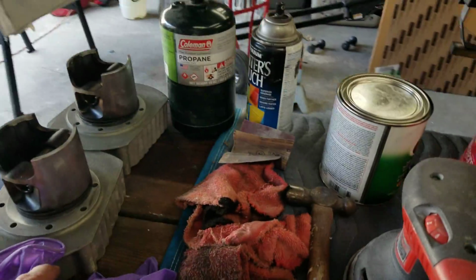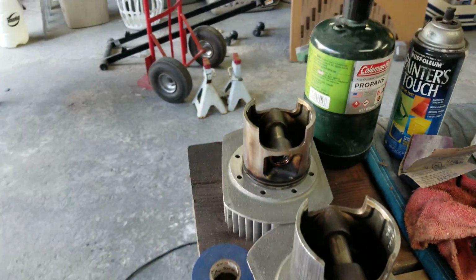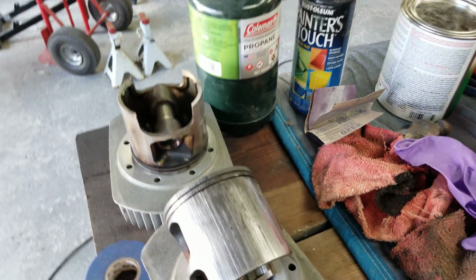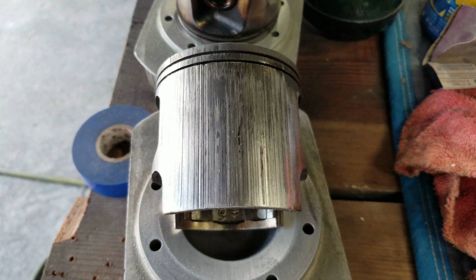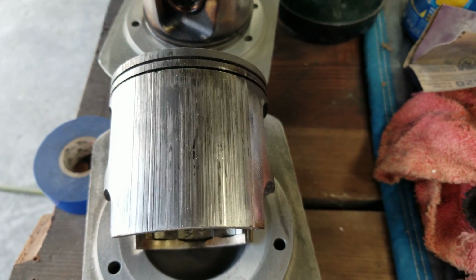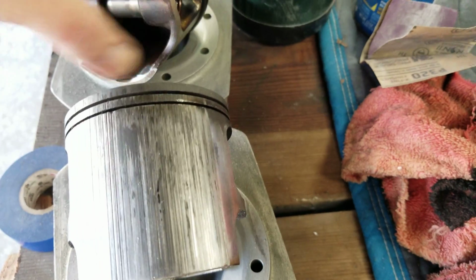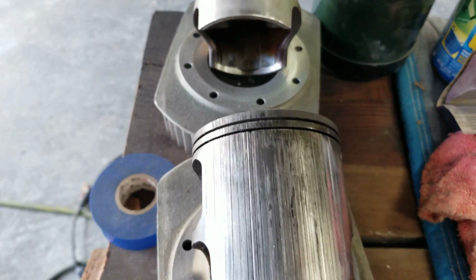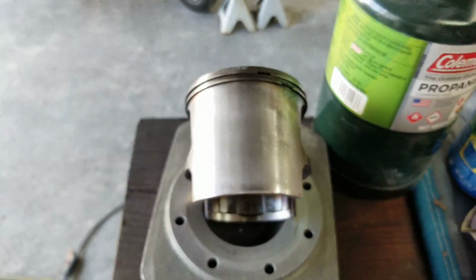Oh, we got the old cylinder. Hey, for you guys that didn't get a chance to see that, or I'm sorry, that old piston, this is the scoring that took place on that piston that heated up. That's the rear piston, and this was the front piston. This one really didn't have any damage, but I decided to go ahead and replace both of them.